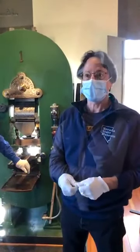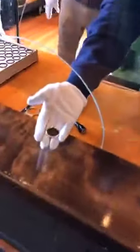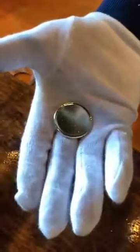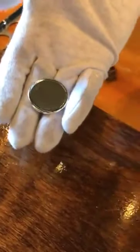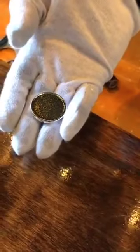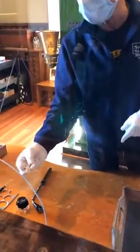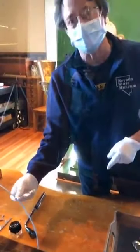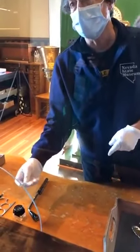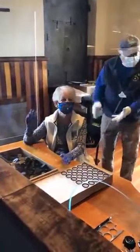We're starting off with a 30 millimeter half ounce pure silver planchette, as Woody explained earlier. When this mint was in full operation, there was a team of people working here. They all had very specialized jobs, and one of the most important jobs was called the adjuster. The adjusters were always women, and that goes back to when minting first began. Today we have our adjuster, Jan, who can tell you a little bit about the work they did.